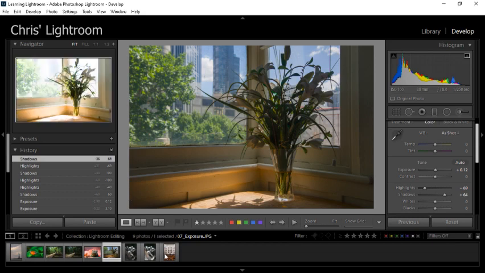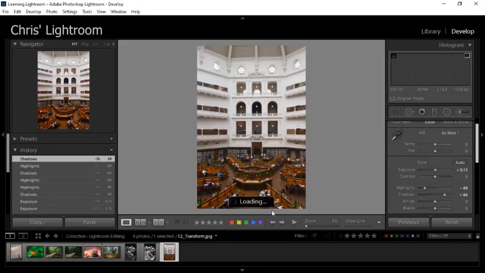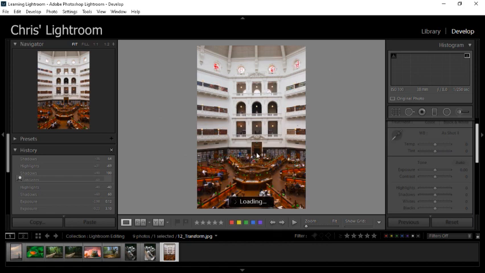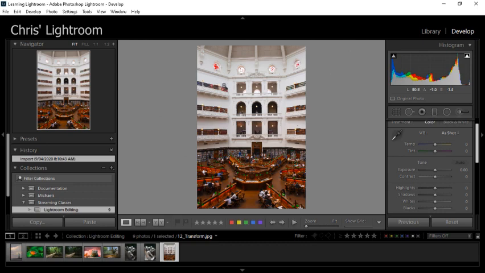Let's go to the transform tool next, and this one's a really useful one for those who are keen on architecture and really like their straight lines. So I've got a photo here shot in the State Library. This was shot on one of our photo walks, the City Walk, and it's a little bit wonky. I'm not sure how easily you can see that, but what's happening is these lines here are converging inwards and the horizontal lines are converging inwards as well.